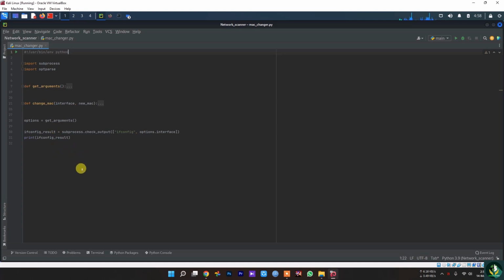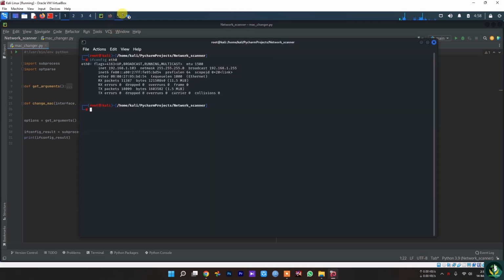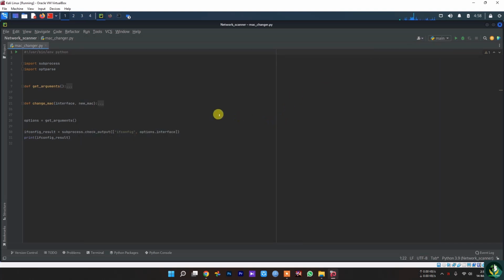So after the execution, check_output will return the result that ifconfig returns. Usually when we run ifconfig, it shows the result, but here the result is returned by running this Python code. So we actually have to capture that result in a variable.